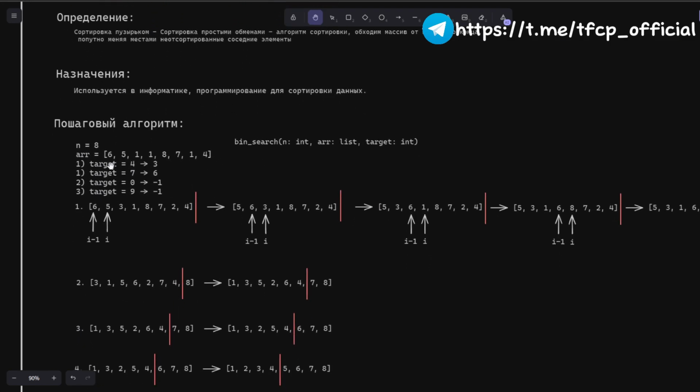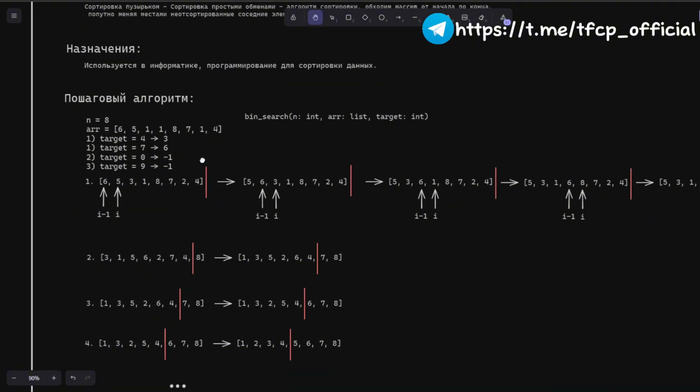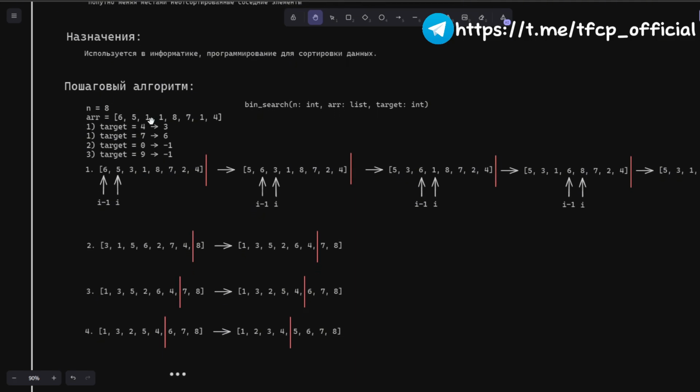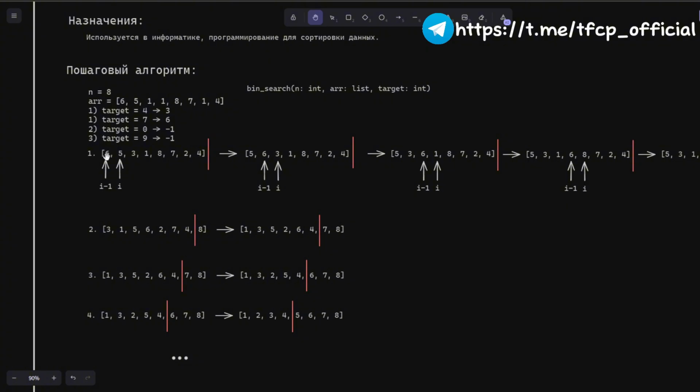A step-by-step algorithm means we will take exactly the same array as in the previous examples, and we will have n equals 8, which is the size of the array itself. In this case, we will consider a slightly different array. Yes, this is already a semi-replaced one that will have answers. We will see later why this is needed. The array itself will be exactly the same as in the previous lectures, 6 5 3 1 8 7 2 4, and our goal, accordingly, is to have all the elements in order, 1, 2, 3, 4, 5, 6, 7, 8. So, the array should ultimately look like this.